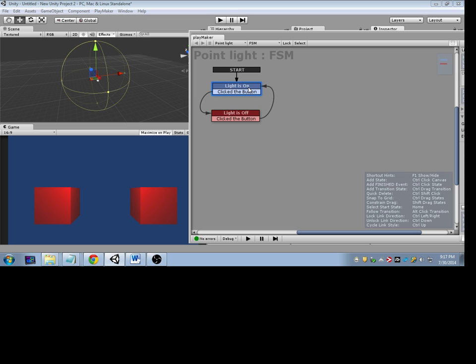So, all right, let's do something a little bit more interesting, which is what you're going to need to do for your homework. Let's set up a trigger, which is like the most common gameplay feature you could ever use. It's like the most often used thing in any game.